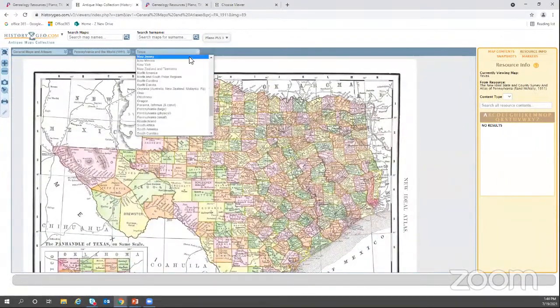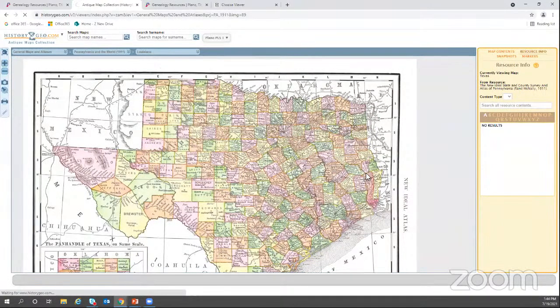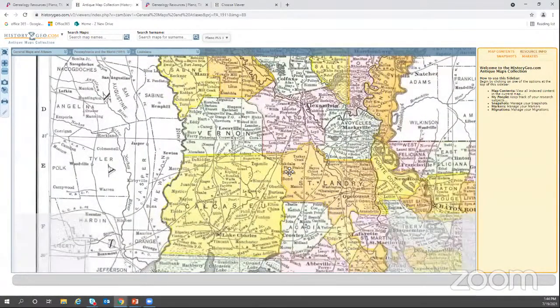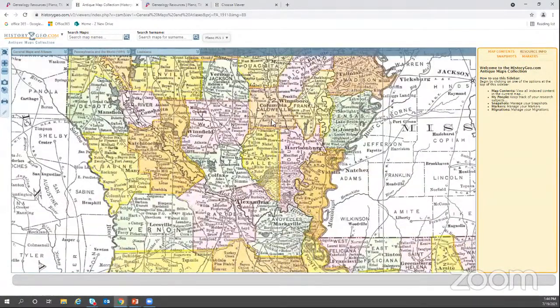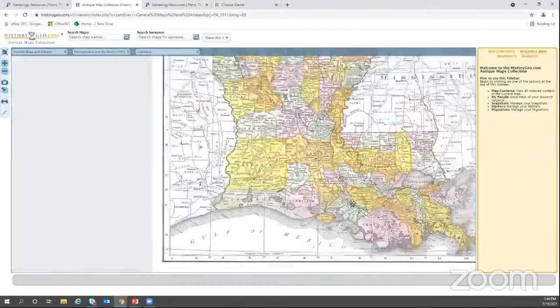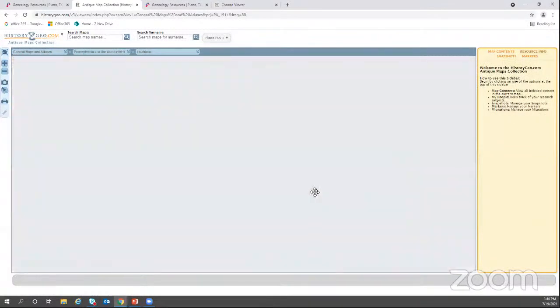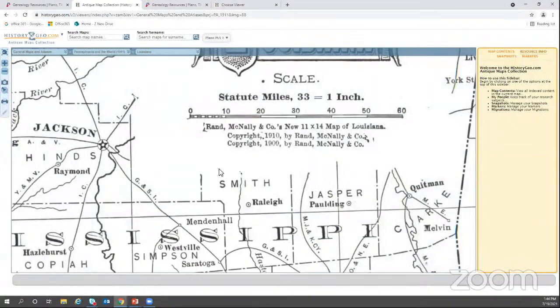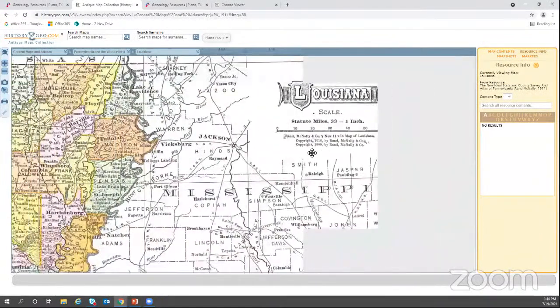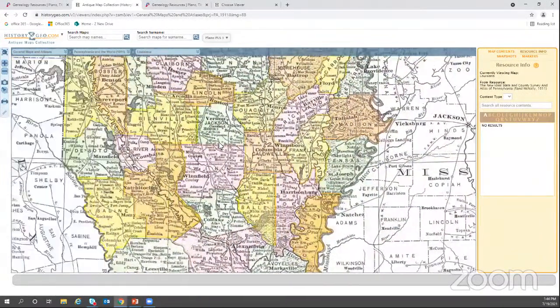Another example. I'm going to go to Louisiana, because, you know, it's the only one that's parishes and not counties, right? And this too, let's see, where's the legend? So this too is around 1910, 1911.